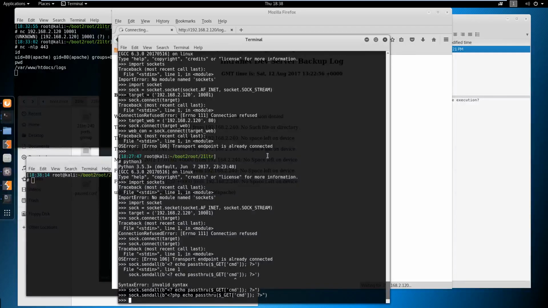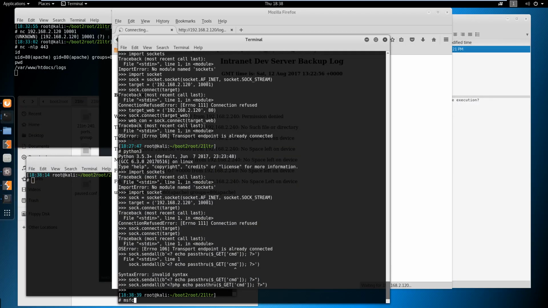Let's do this: PHP interpreter reverse TCP, lhost equals 192.168.2.128, lport equals 44444. Fine. I'm going to do this till it's legit.php.